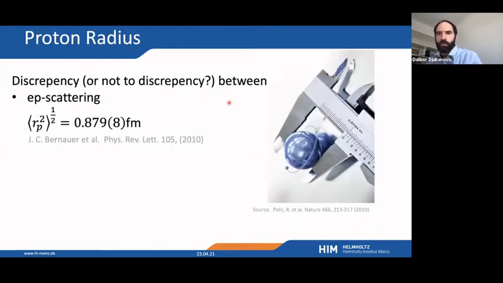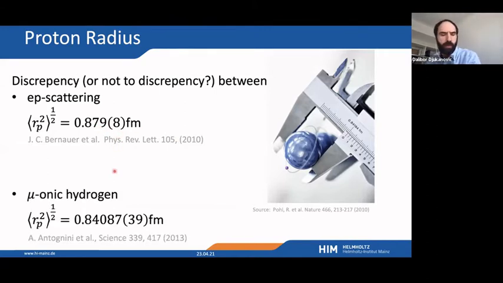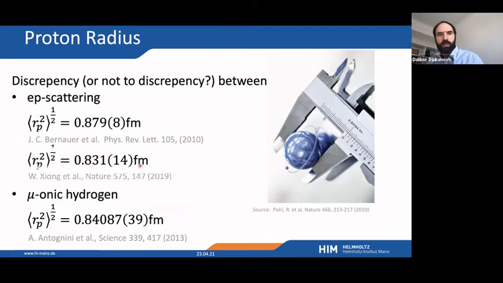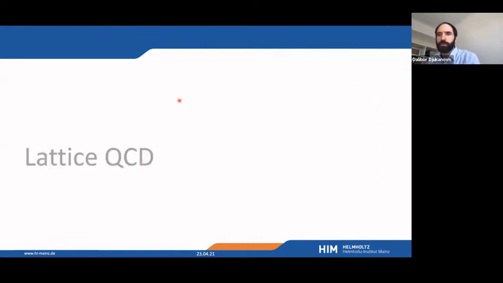And there was, before the break, this talk which already discussed the proton radius puzzle. So there was this EP scattering experiment in 2010, which gave basically this value, which was very precise with the 1% error at that time. And then came along this muonic hydrogen experiment with the spectroscopy measurement, and it was much more precise and gave a much lower value. And in the meantime, there's this JLab PRAD value, which is again a bit lower. And the question is if Lattice can actually have a say in this, and I will tell you in a moment what Lattice can do for you for the proton radius.